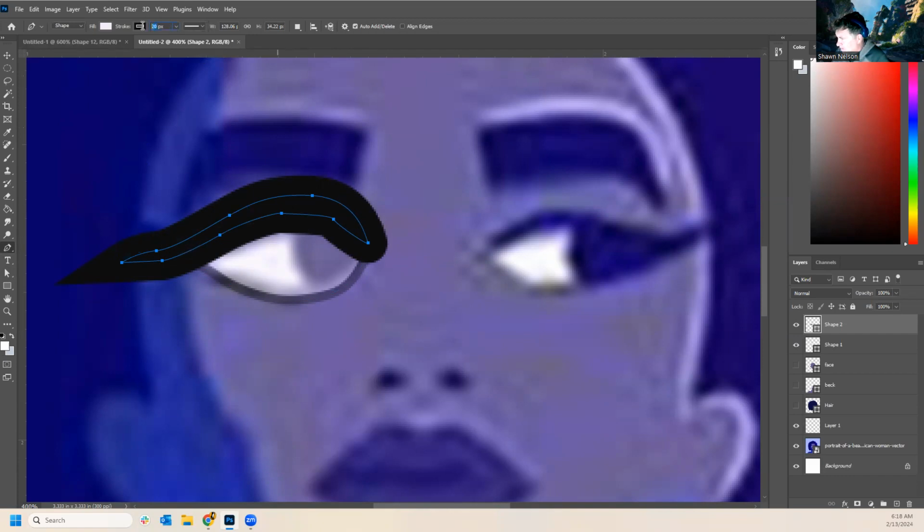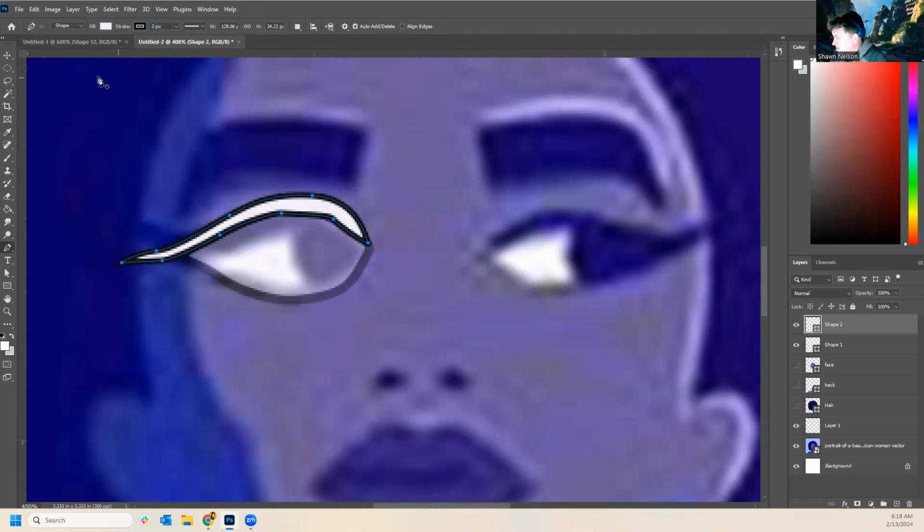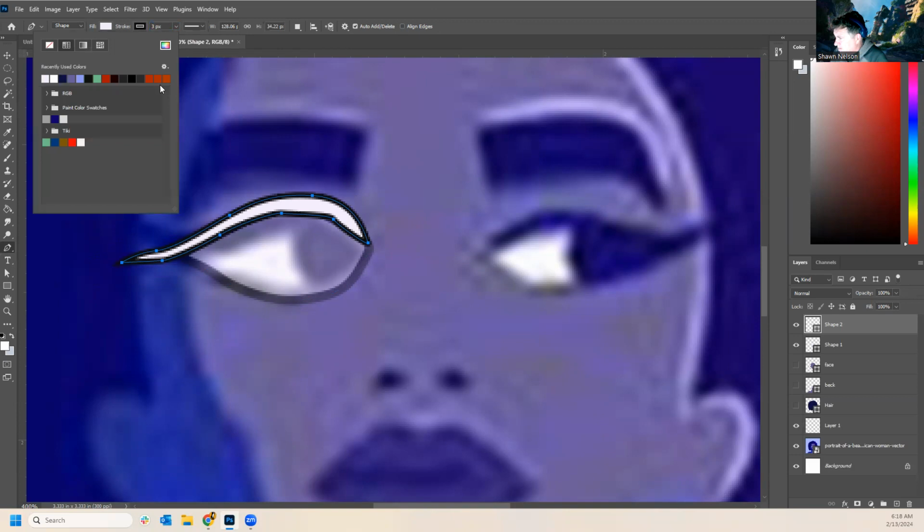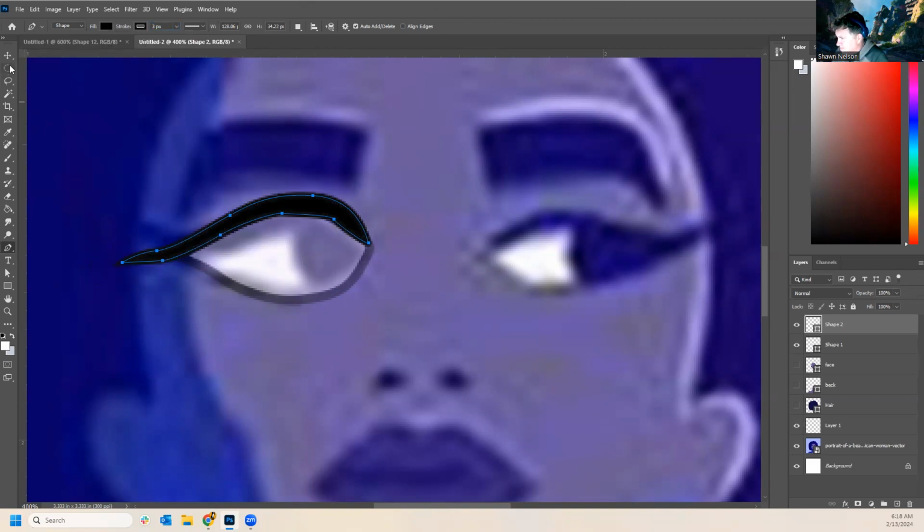And of course, 420 is way too much. So I'm gonna make this like 3. And then I want the fill to be black. And now I can come in here and kind of clean this up a little bit.